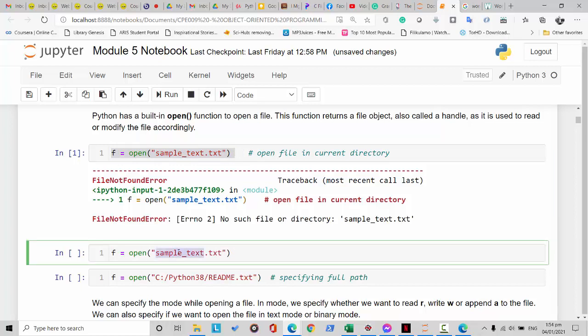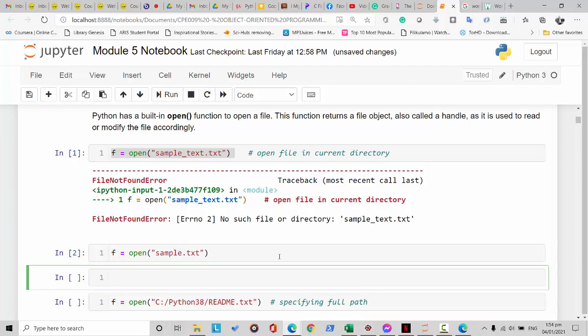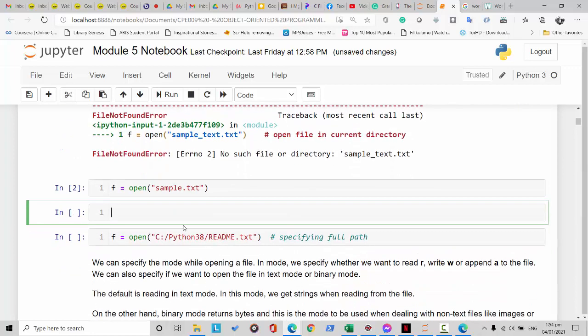I will change the name of the file because we already have a sample.txt. When we execute this one, we will see that there is no error.